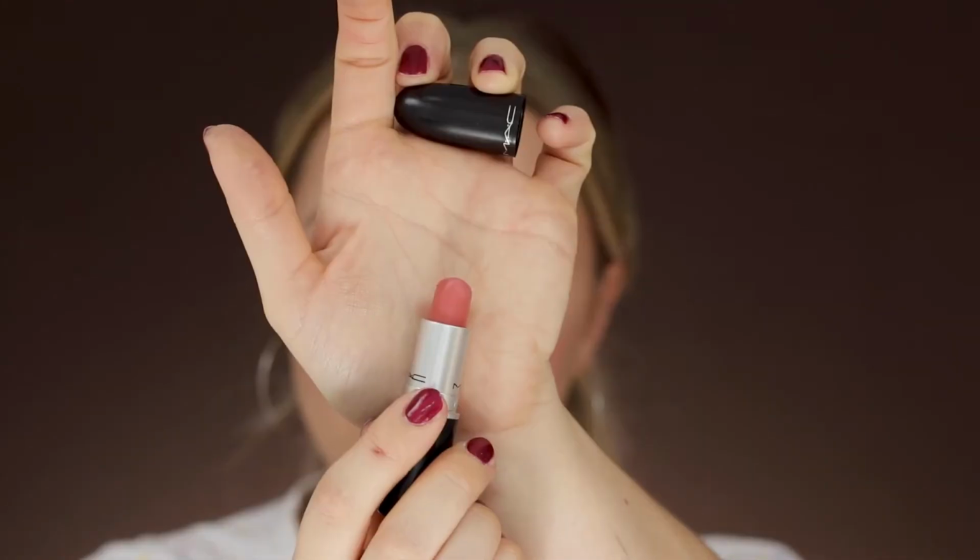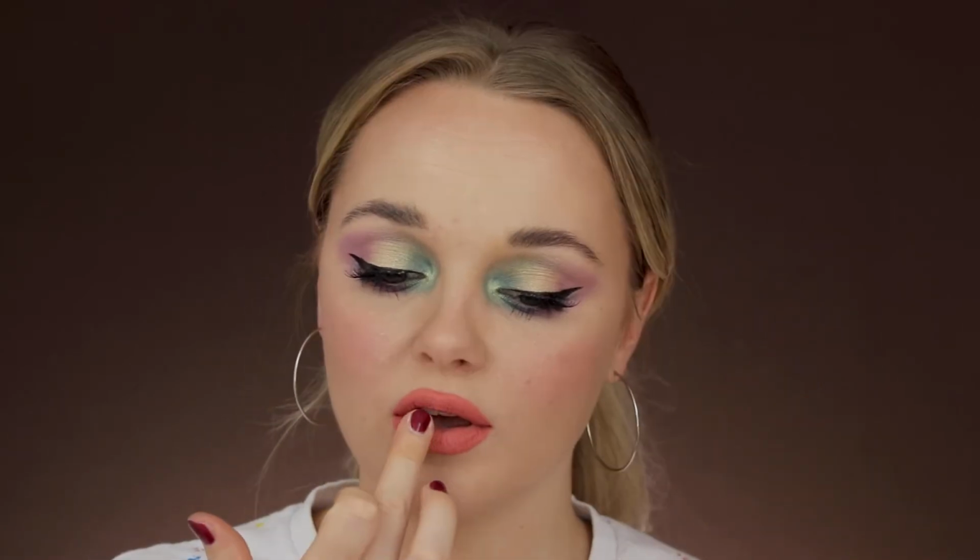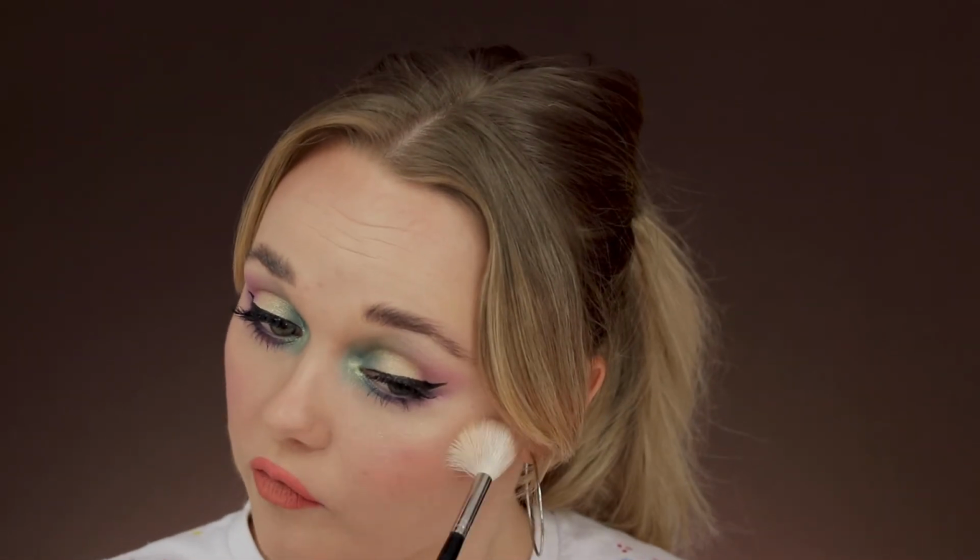So for my lips, I'm using my Retro Matte Runway Hit from MAC. This is a very beautiful peachy tone lipstick. I adore the shade, and I'm just applying this all over my lip. You can just see how beautiful this lip color is. It is peachy, it is summery, it is flirty, it is all there is in between. So now I'm just going to dip into the yellow right here, and I'm just going to pat it on in the middle just for a little extra glow. And I just realized I need to wipe off the excess underneath because I have a lot of fallout.